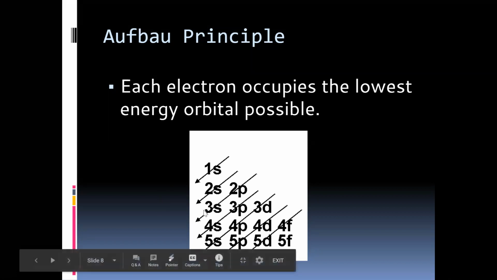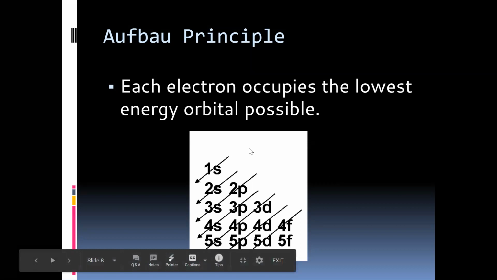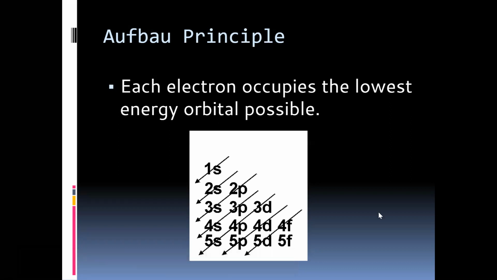This diagram here, I don't tend to use it a lot because while it makes sense, it's easier for me to visualize configurations a different way. But if you like this diagram, you're more than welcome to use it because it tells you if you start at the upper left, you should go 1s, 2s, 2p, 3s, 3p, 4s, etc., etc. And that's how you're reading that diagram following the arrows. So if that helps you, feel free to use it. I won't refer to it a whole lot, but I'm handing it to you in case you want it.